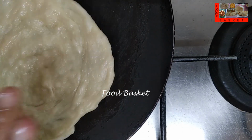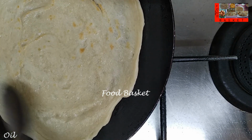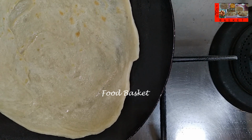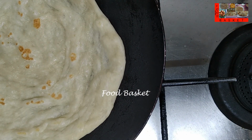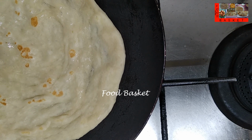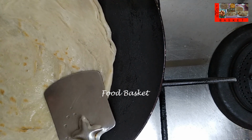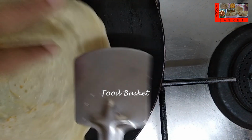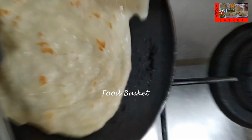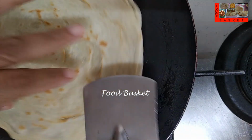Let us turn the parota. Let us apply oil on both sides. We need not cook the parota for a long time. As it is very thin and soft, it will cook very fast. The parota is a little brown now. This is sufficient. Let us move it to a plate.